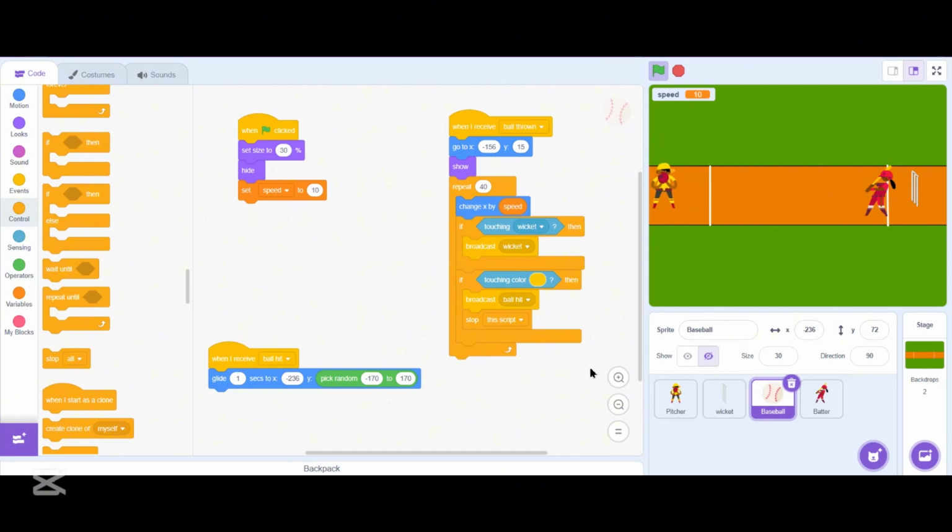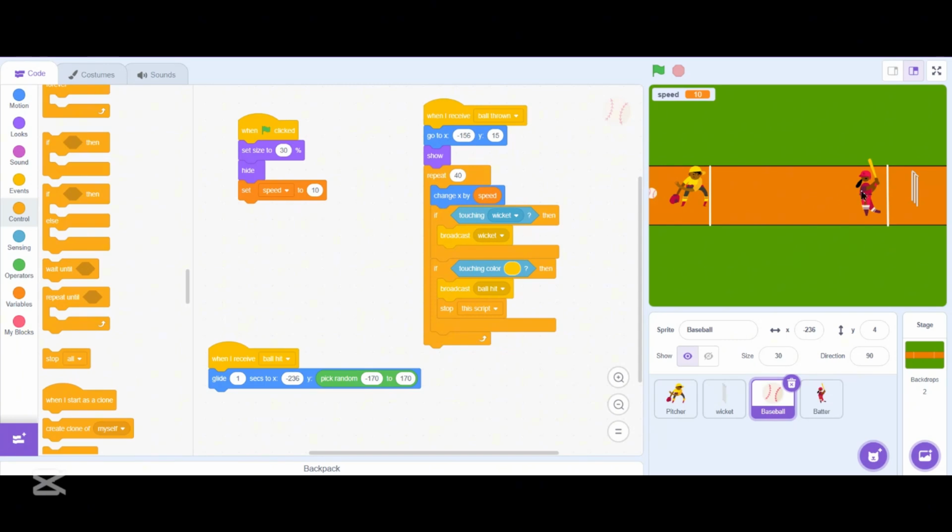Yeah, one more time. I was unable to hit the ball. Yeah, I think it works. So we have made the ball hit animation. Ball is able to hit, and ball goes in a random place also. And what's left? Have we made the sound effect for ball hitting? No. Let's see. No sound effect. Let's make the sound effect of ball hitting also.